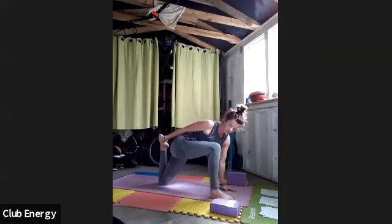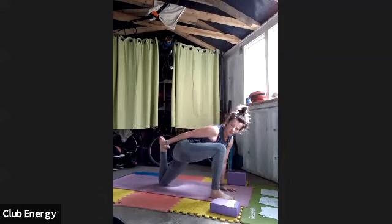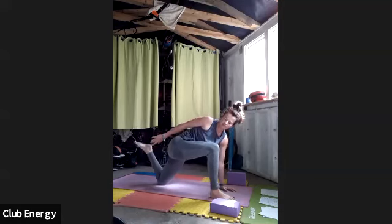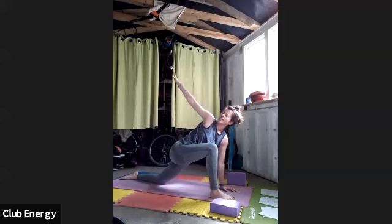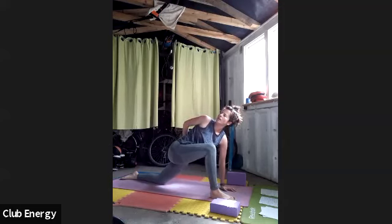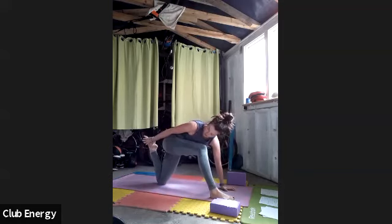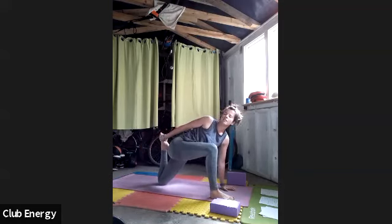So you've got a nice big bend in that front leg. Twist to the right hand side, try and pull that right shoulder back, open up the chest. If you can't reach the back foot with your right hand, all you're going to do is pop your right hand behind your left hip, and then you're going to twist and open. So just go to wherever you can go to, and hold it there.